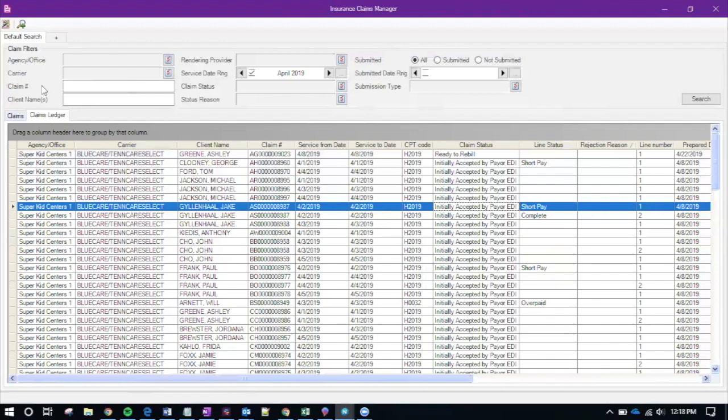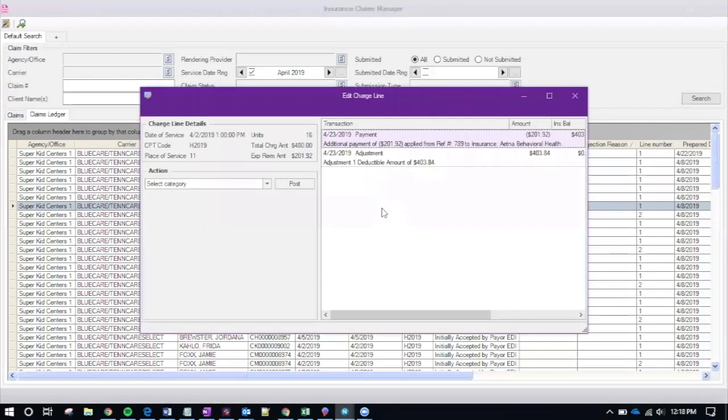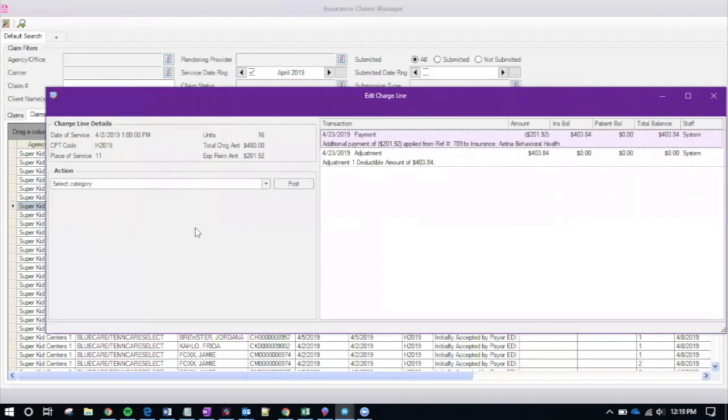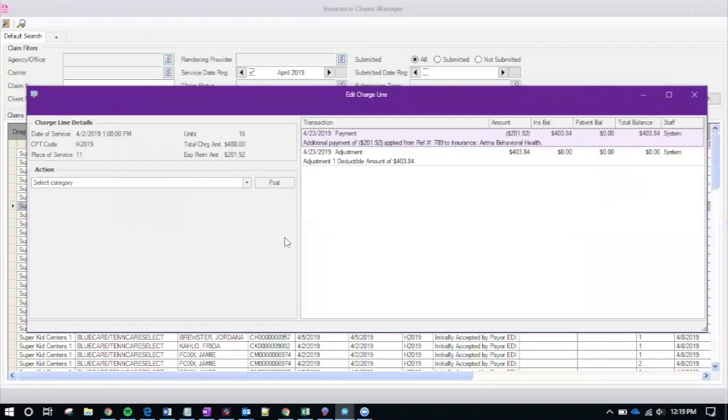I can go directly to a window called Edit Charge Lines from here. And from here, you're adjusting the charge line on its own. You don't have to go to find the original payment and go from there. If you know you're just going to rebill or settle the charge line, you can just double click and go directly to this screen. I'll be showing the payment screen in a little bit.